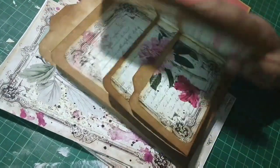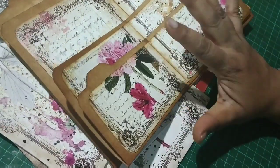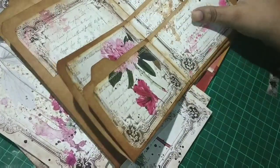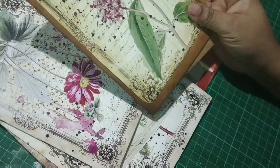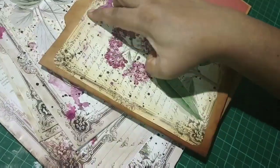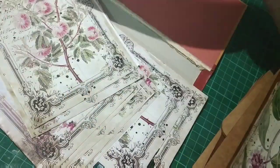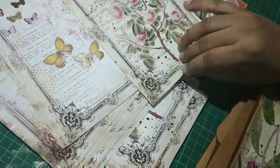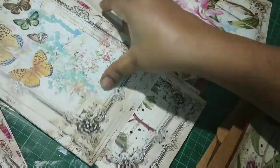Hi everybody, this is Pramita here, and I'm back with the Faux File folder look that I've been doing. So what I've done is off camera, I have stitched the bits and pieces that I had decided I'm going to use. And I'm going to show you the papers that I have used. I used only two sheets of paper from this collection. This is from Antique Papery.